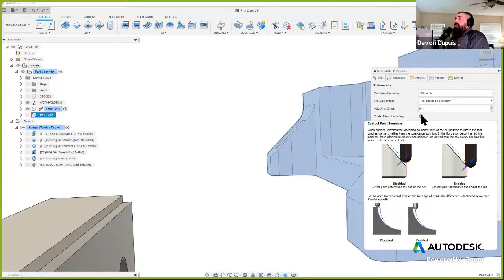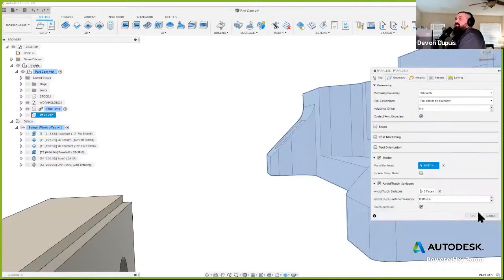So turning this on will essentially allow the tool to finish the contact, like what we see on the top right, and kind of violate that boundary a little bit, but just stay to the surface. And then it actually does the inverse on the top, where we would roll the tool over the top where we have that boundary, and this would just trim it to where the tool finishes the contact, which is shown on the bottom. So turn that on.